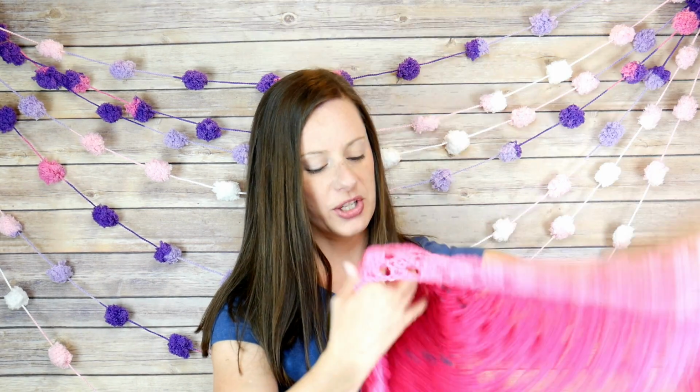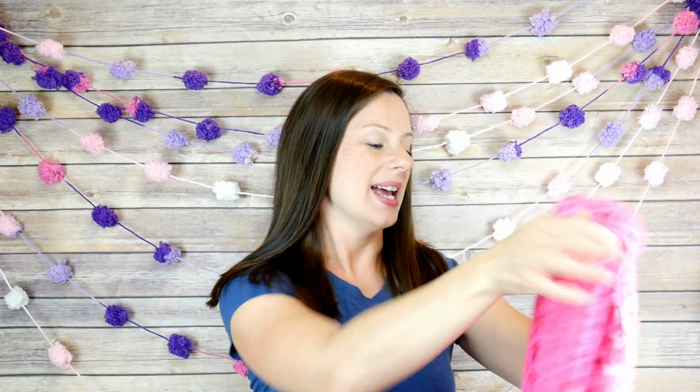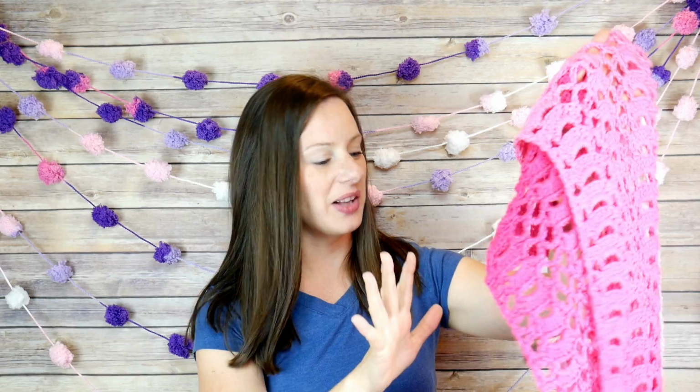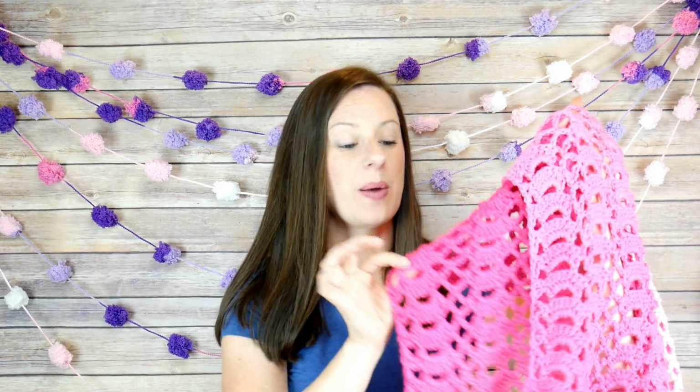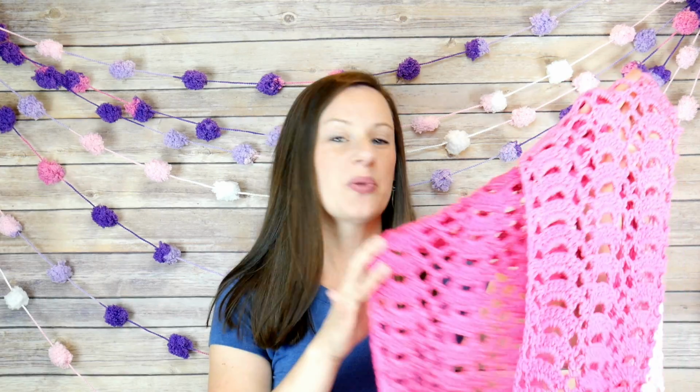This is the Heart You scarf, and typically we don't think of scarves in tropical climates, but I had to grab it because I'm just totally in love with this color. This is the Red Heart Super Saver Ombre. Now this is also a wonderful gift scarf that you could stitch up and get a head start on the holiday season, or maybe for someone's birthday coming up. But this just looks like hibiscus or some beautiful azalea.